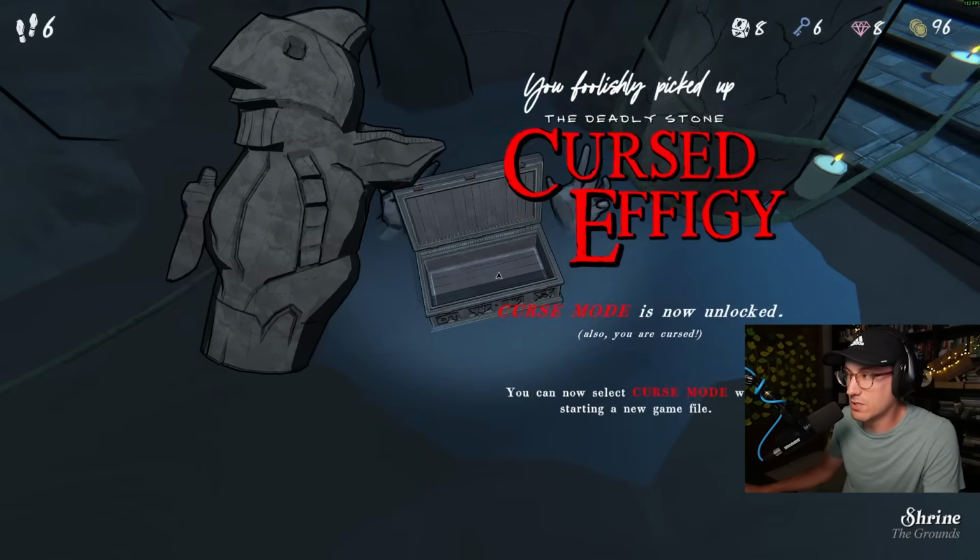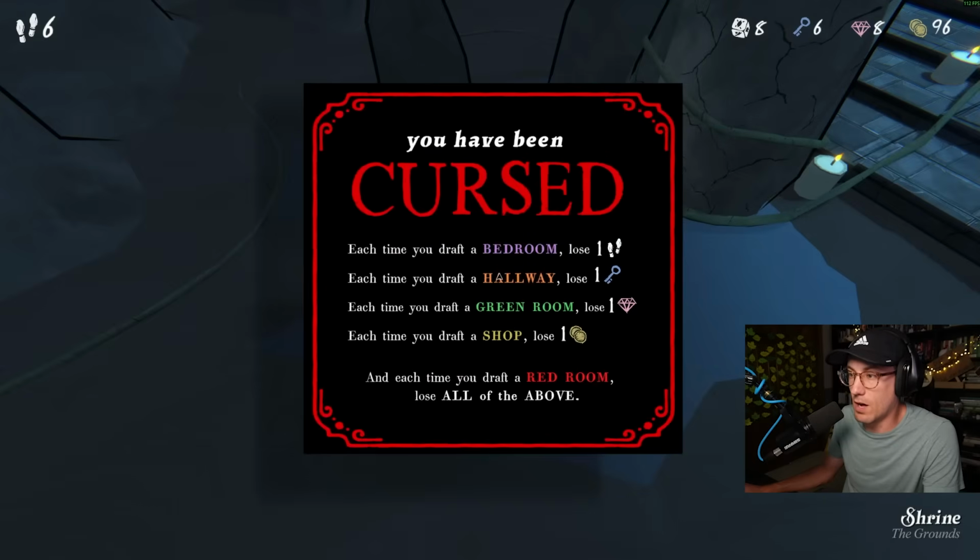Am I actually cursed? Fuck. Each time you draft a bedroom, lose one step. Each time you draft a hallway, lose a key. Each time you draft a green room, lose a gem. Each time you draft a shop, lose a coin. Each time you draft a red room, lose all of the above.